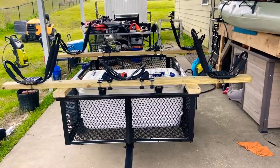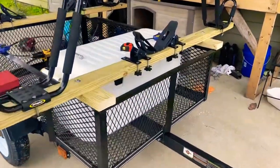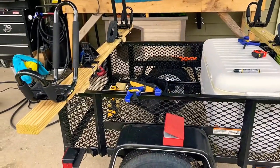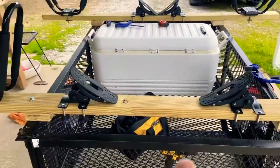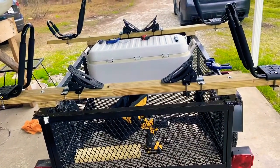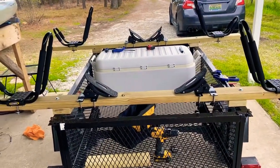I was having an issue putting them on top of the car, so I went and bought this three-and-a-half by five utility trailer — you can buy it at Lowe's. It had a little bit of damage on the front so I got it a bit cheaper. I bought some lumber and this is the initial setup, which is definitely going to change. I'm not decided on whether to use the PVC pipes in the center, but I'm definitely going to put a fiberglass box on the inside so anything related to the kayaks — seats, rod holders — can all go in the bottom.